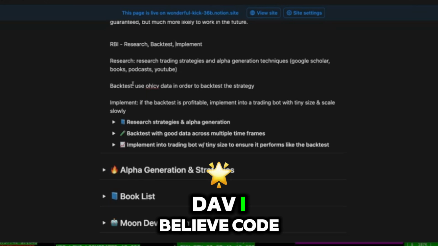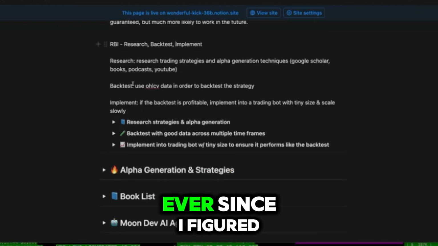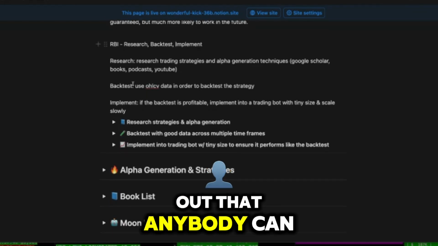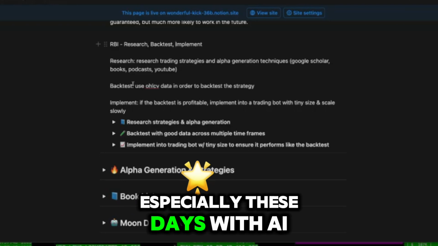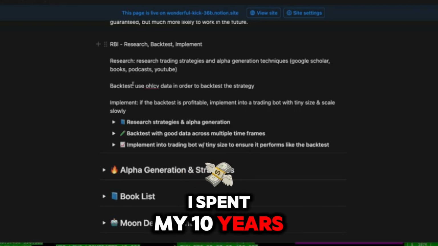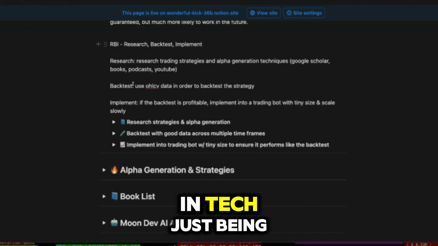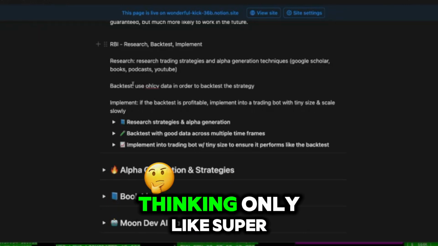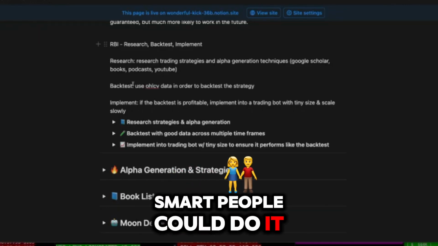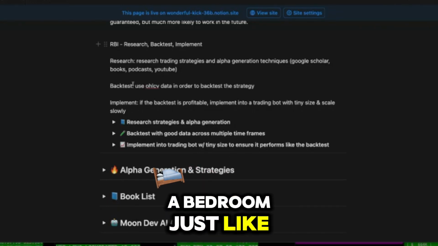My name is Moon Dev. I believe code is a great equalizer. Ever since I figured out that anybody can learn how to code, especially these days with AI, I spent my first 10 years in tech just being scared of learning how to code, thinking only super smart people could do it. But I'm here in a bedroom, just like you, dude.